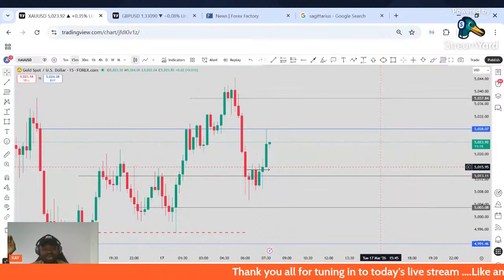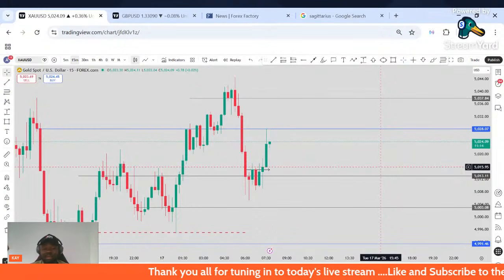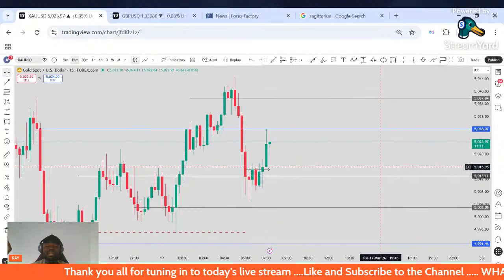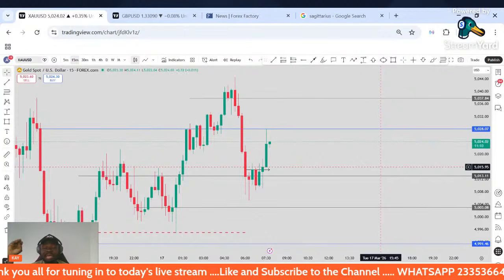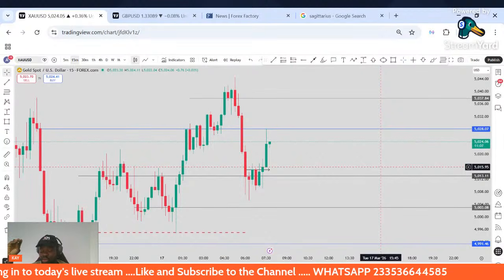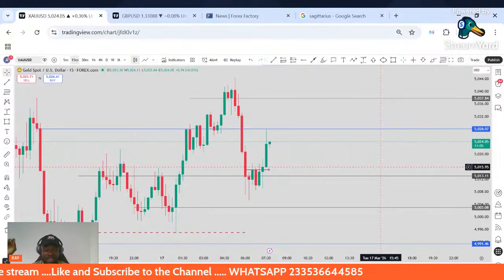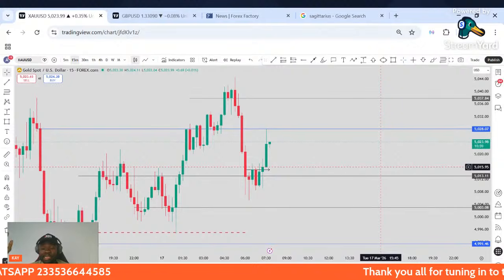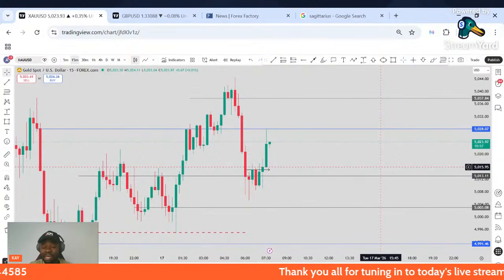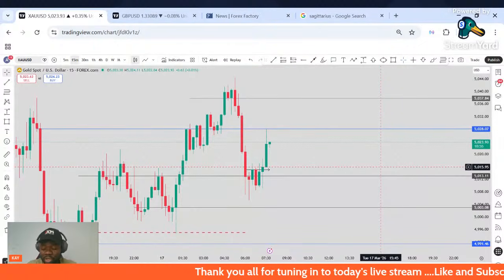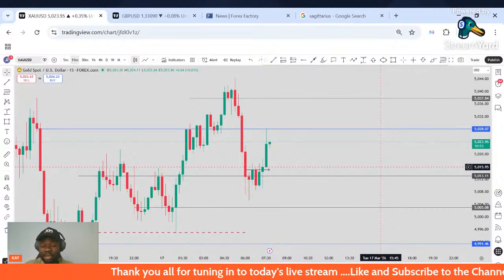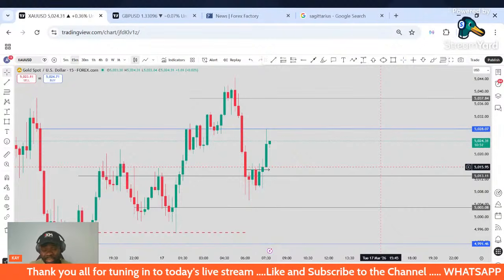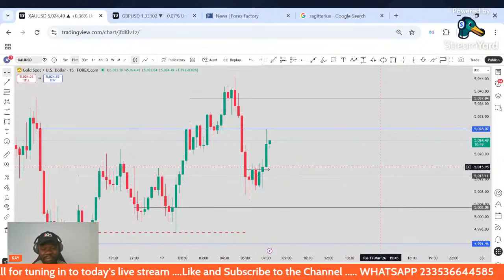The strategy is not going to change. The market is not going to change. The market is going to be repeating the same thing. You are just going to be doing the same thing day in and day out. The only thing that is going to change when it comes to trading is your lot size. And when your lot size changes, it means you are going to be making more money. You get it? When your lot size changes, you have upgraded to making more money. If you increase your lot size, you are increasing your earnings. That is the beauty part about trading.